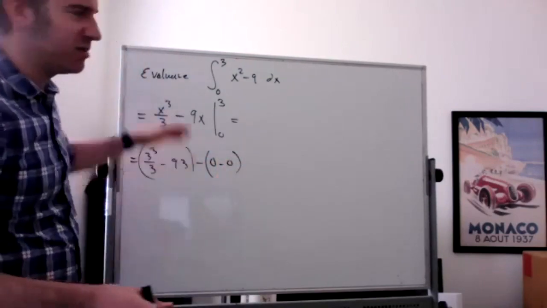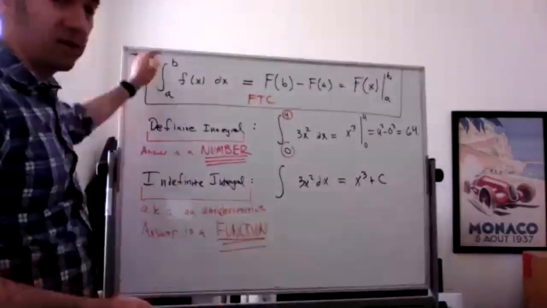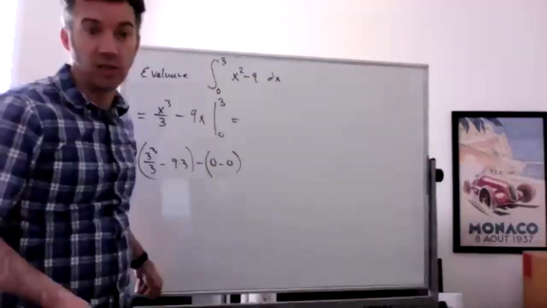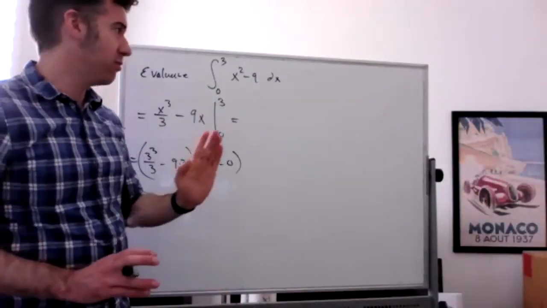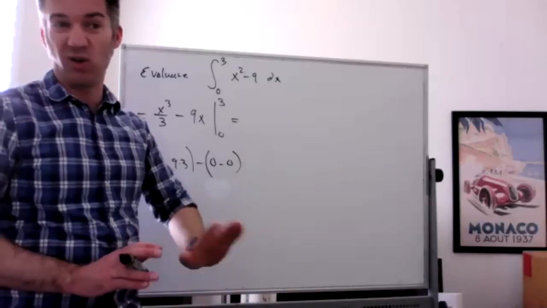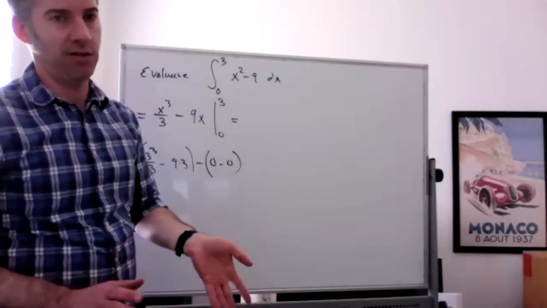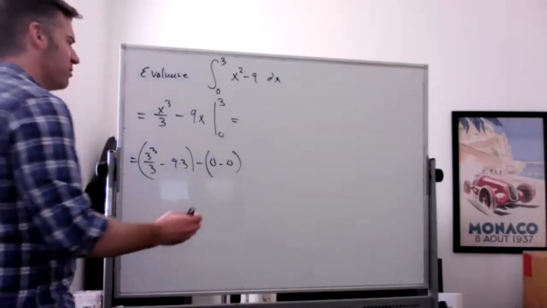We didn't in the previous problem, which I think I already erased, right? The previous problem, we had an e to the 0, which is 1. So I just want to make sure that you understand, right? When you plug in 0, you don't always get 0, but a lot of the time you do. Let's see what we get here.